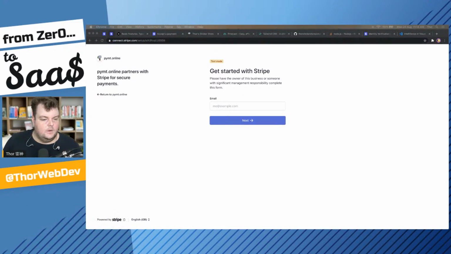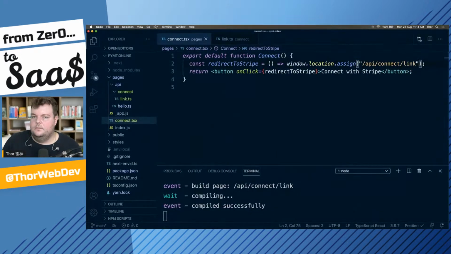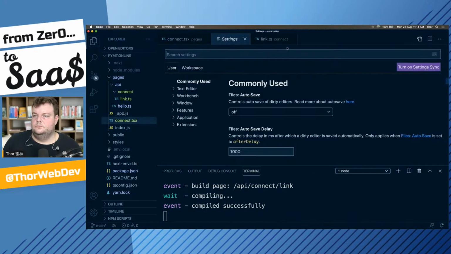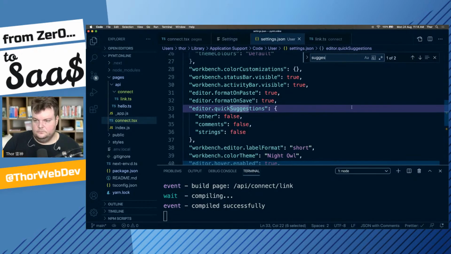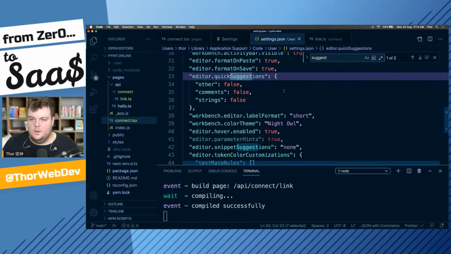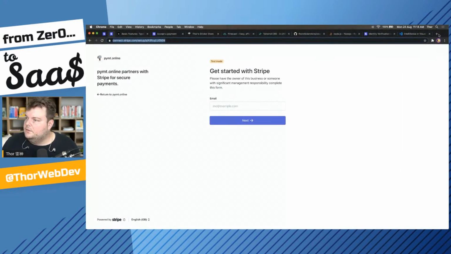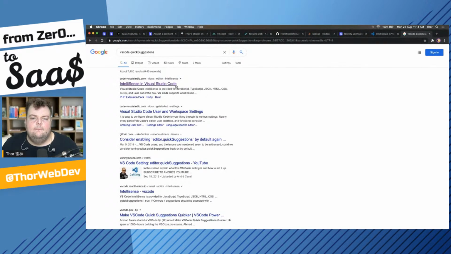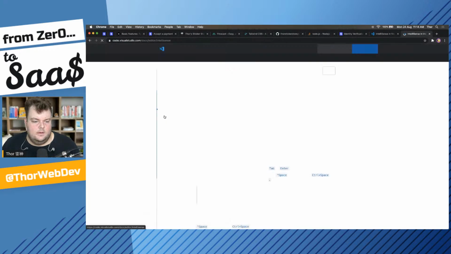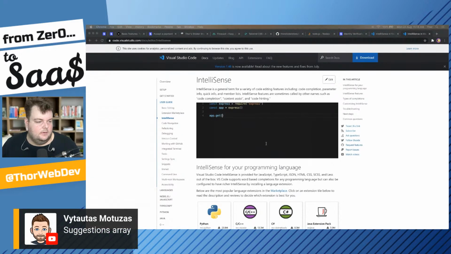Suggestions array. Okay, okay. Let's see. Do I just want everything? Quick suggestions. Let's see this. Thanks a million. This was it. Suggestions array.